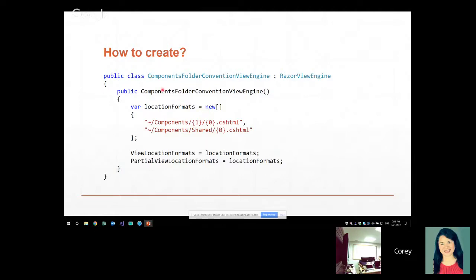But I would recommend that instead of making an application convention view engine and sticking all of those location formats in that view engine, have several different view engines that are really focused on finding them in one spot, right? So have one for components, have a separate view engine for your controller renderings, and one for your view renderings if that's what you want to do.